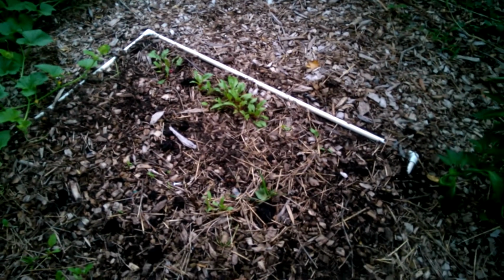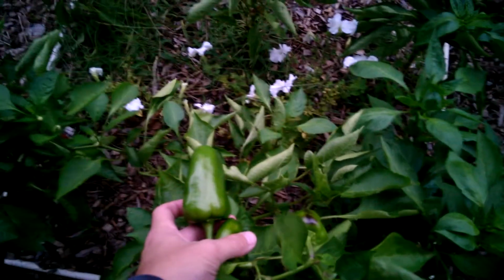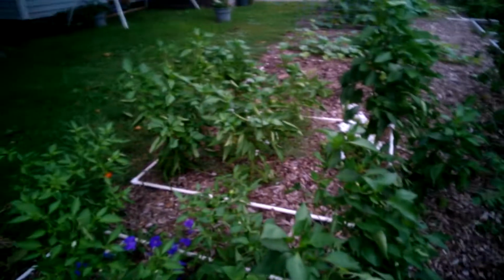The rest of the garden, we've got a bed here of Swiss chard that I need to space. And hopefully we'll have something to pick before the frost. I've got my pepper beds, and they've set pretty much their last round of fruit here, the bell peppers. So probably this weekend, maybe next week, once they get a little bit more size to them, I'll go ahead and pick them. We get our killing frost around the second week of October, so I've got maybe a month tops left.